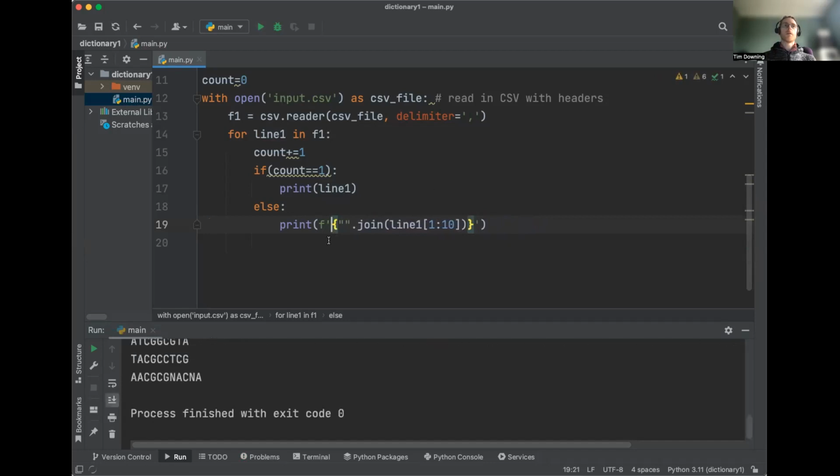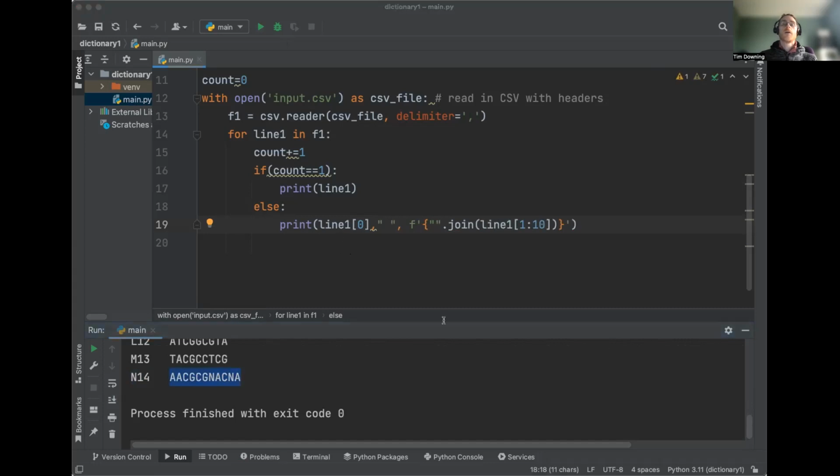So let's check if that does the sequence. So you can see there we have the sequence. So what we need to do is put the line 1 sample name at the start, with a space maybe between it and the rest. So you can see the sequences separately. So now we can see we have separated the sample from the file.